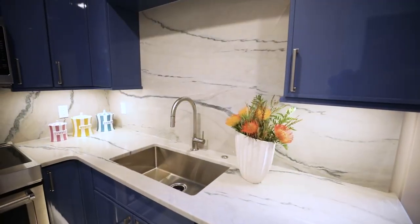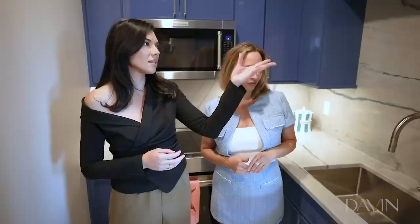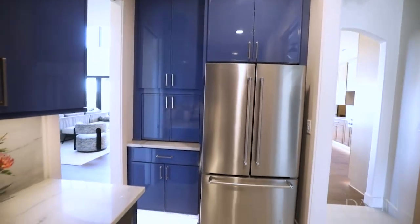This is the prep kitchen, so it is a secondary space, more used for entertaining or if they have families staying with them where they just need a little bit of extra room. But we didn't want it to be forgotten, so we carried the same Fantasy Macabus on the countertops and the splash, but we picked up some of that blue in the stone. Beautiful. I'm noticing that. Yeah. It's a really nice complement.